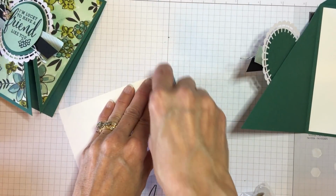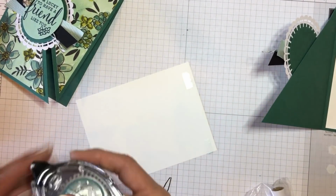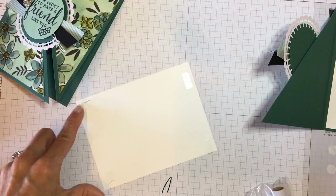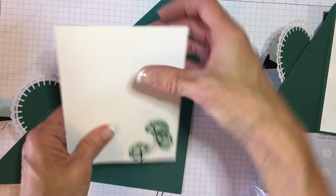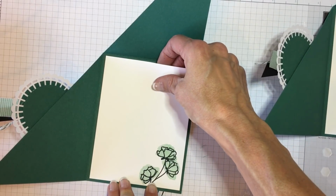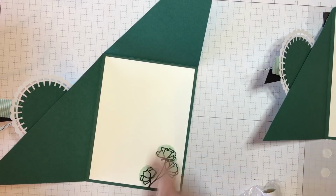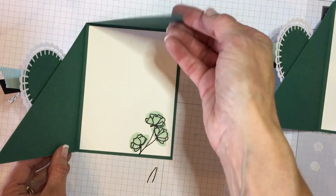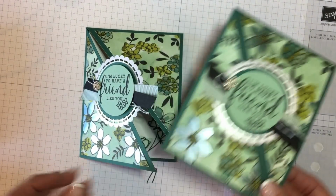We just need to put a little snail in the corners there. Don't put too much snail on. I think I just ran out of snail. Put it through the back of your cards because then you'll have lumpy bumpies on the inside of your card. So then I just came back here and I made a nice 1/8 inch border by using a 4 by 5 1/4, and that decorated the inside. Look how pretty when you first open it up, you see the mint and the black, just like on the front of the card. So there you have it.